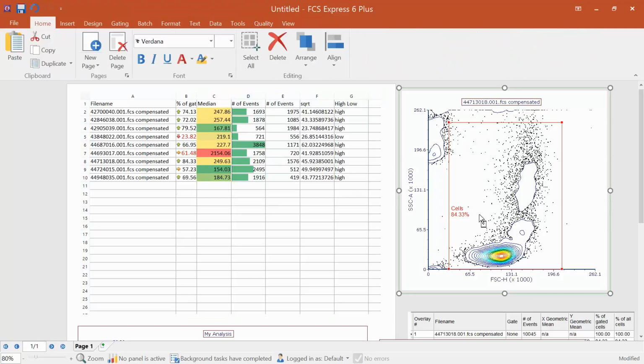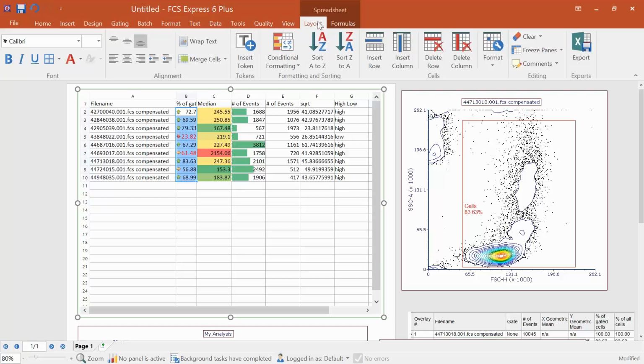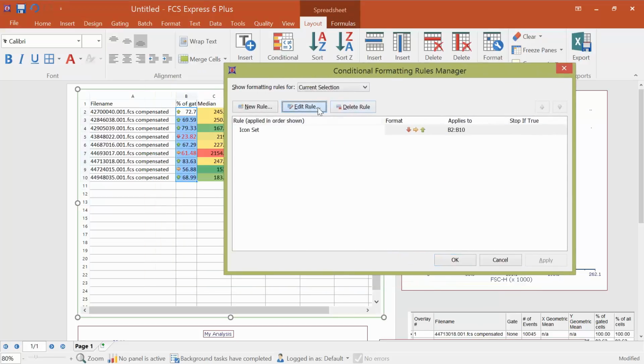Now the conditional formatting also, again, I can't reiterate enough how awesome it is to have the ability for this live updating, gating, and linking, right? You can see that these values for the conditional formatting are updating for us in real time as well. And you may want to manage some of these rules for the conditional formatting. For this particular instance, we can see that maybe we want to look at things that are below 65% and call them that they're actually low instead of being constant. Well, you can come into conditional formatting, you can choose Manage Rules, and you can see here that these are the rules for that icon set.